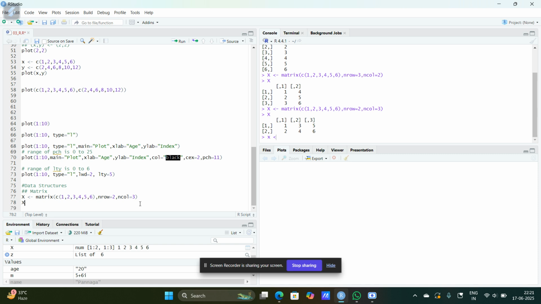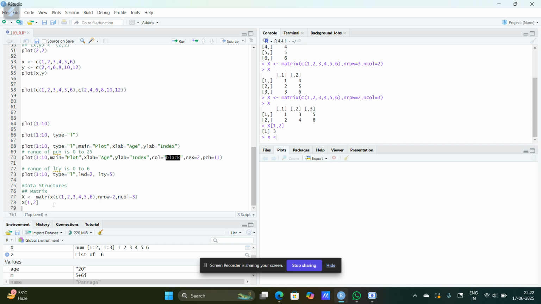And how can you access a value? So here you can see the one which I have highlighted is 3, and it is present in the first row and in the second column. If I write here on the coding panel, 1 comma 2, and run this, you can see I get 3 as the output. This is how you have to fetch a value from a matrix, by basically specifying the row number first, comma, the column number.